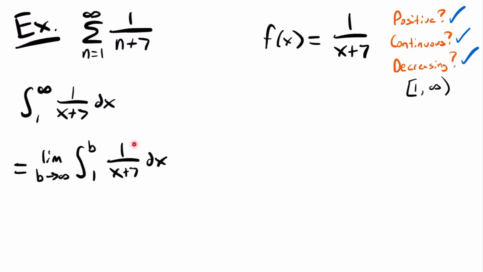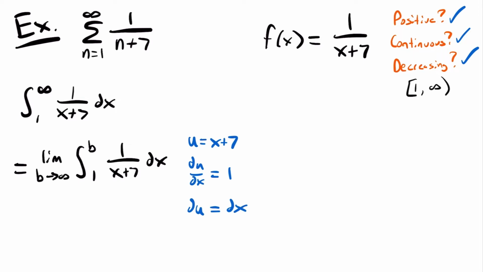And this function can be integrated into the natural log function using the log rule of integration. We have 1 divided by a function that we can set equal to u, and its derivative will also be in this integral, right? So if we set u equal to x plus 7, du dx is equal to 1, because the derivative of x is 1 and the derivative of 7 is 0. And so then if we multiply both sides by dx, we will have that du is equal to dx.